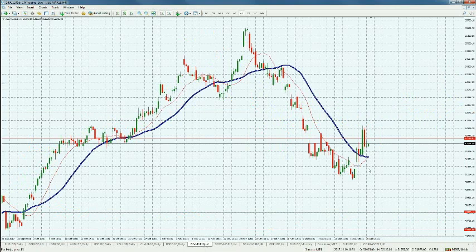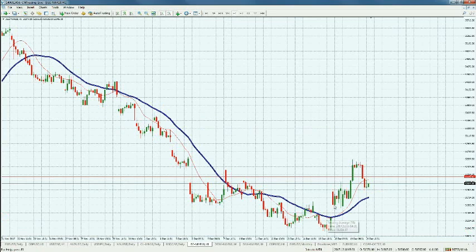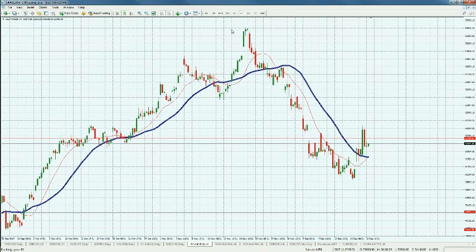Lastly, let's look at the JSE. The JSE had some volatile moves. We expected this, right? We gapped up yesterday and continued our rally right up, some optimism, and then sold off towards the end of the day. So we're trading at 52,045. I'd like to see a continuation here. If we do get this continuation above the 52,590, 600-ish level, excuse me, then we can see it maybe regain some of the ground that it's lost from the 55,300 level. So keep that in mind.